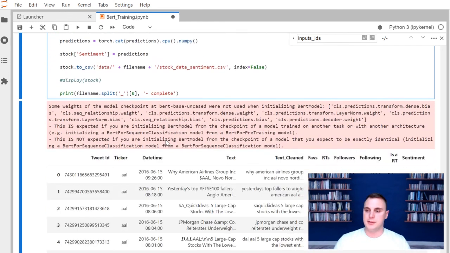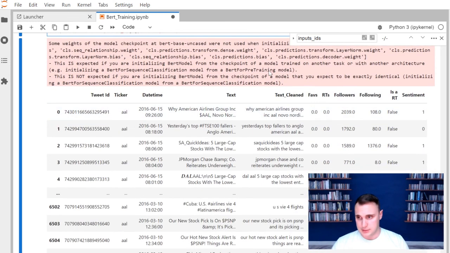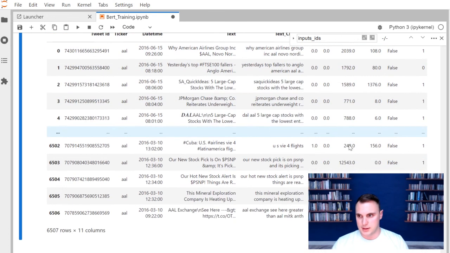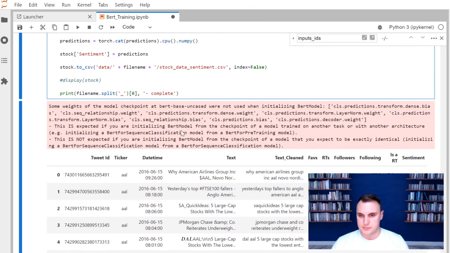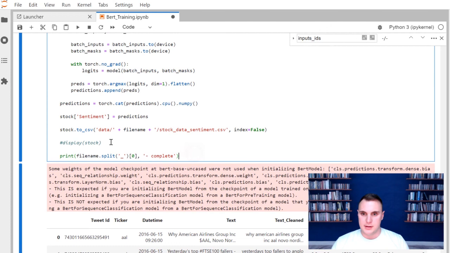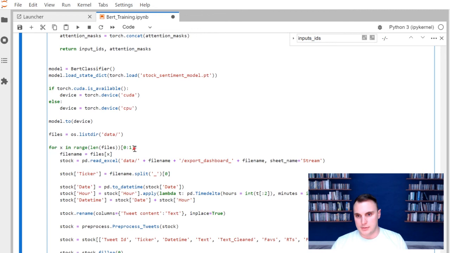Now, having run this before, okay, now we have this, so we can see whenever there's a 1, it's positive, whenever there's a 0, it's negative, and it has been putting that in there. So that looks perfect. I'm going to comment out display because I don't want to display it every time, but I'm going to put back in the toCSV, so we're just going to save this every single time. And then I am going to take off this range. So now we're going to do every single file, and it's going to save every single file into our folder.